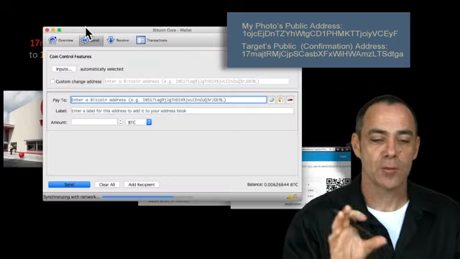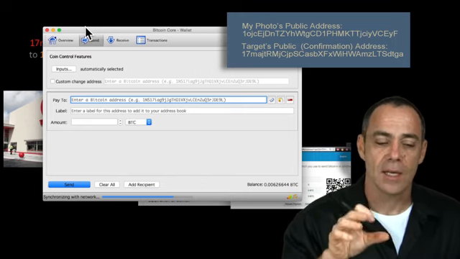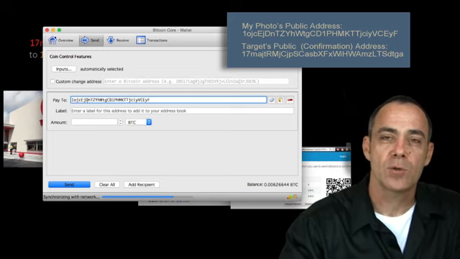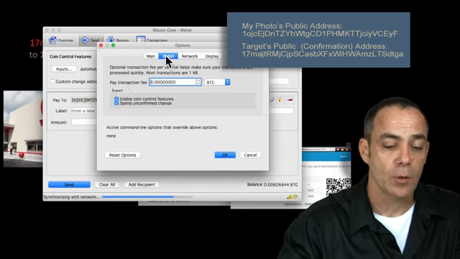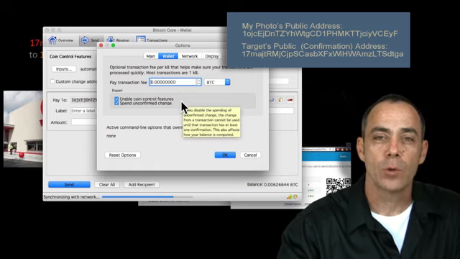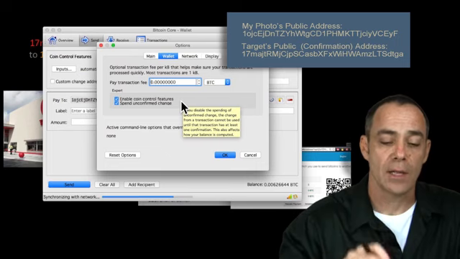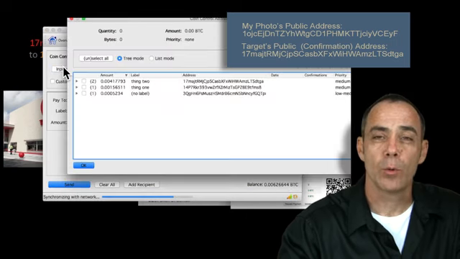So let's do that. Okay, so right now here I am inside of Target's Bitcoin Core wallet where they're going to authorize the identity from. And the first thing that I'm going to want to do is paste the public address of my photo right here. So it's the same address that we saw before. And you also want to make sure that in your preferences for the Bitcoin Core, you've got the enable coin control features right here, because if you have more than one wallet or one address inside your core wallet, you might not be able to control where you send the coins from. So let's cancel out of our preferences. And here we're going to say inputs. So we're going to actually be able to choose where we want to send from.